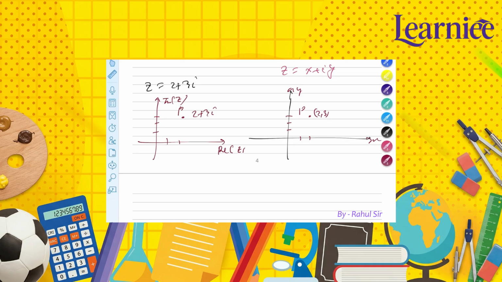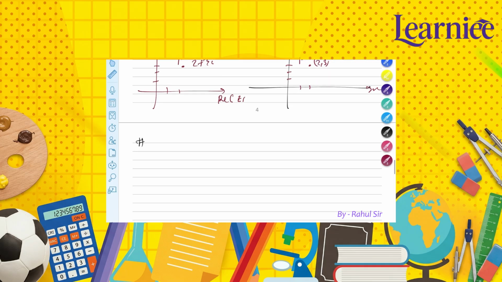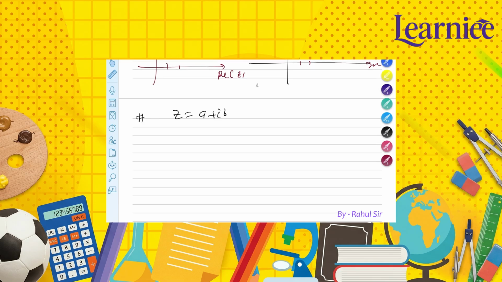The other way to represent a complex number is as a vector. We'll see how they are represented as a vector. Let's say z is equal to a plus ib. Why am I saying it is similar to a vector? In a plus ib, i is just a notation to segregate the real and imaginary parts. If i is attached to a number, that number is called the imaginary part, and if i is not attached to the other number, it is called the real part.